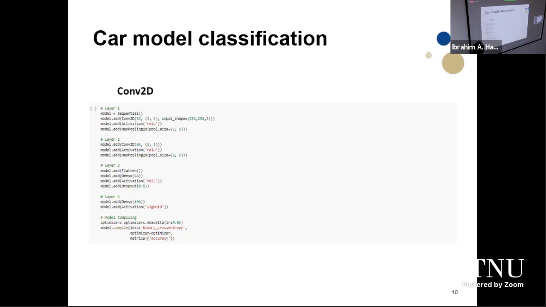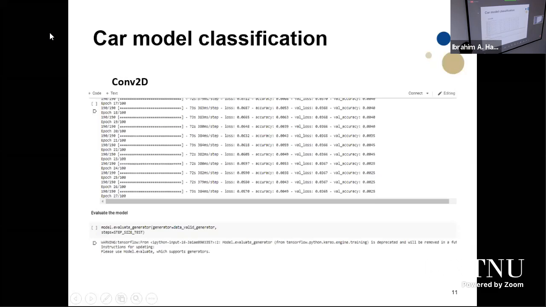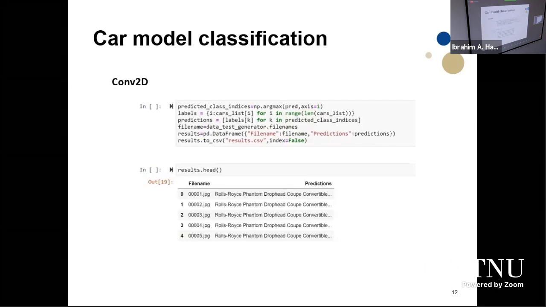Okay, we can go to the next. Here we can see the accuracy and the loss are not so good, and go to the next. This is some results.